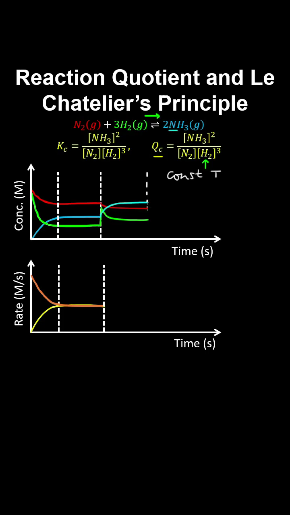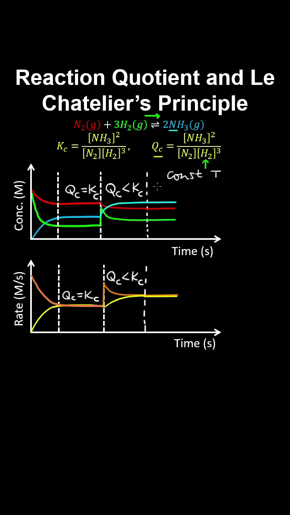So at our next state of equilibrium, the concentrations of the reactants and products are constant. And similarly, when we look at the rate of reaction versus time, you have an initial jump in the forward reaction, and as the excess reactant is being consumed, the rate of reaction decreases in the forward direction. And then when more product is formed, this is consumed in the backward reaction. And when a system is stressed, there's more reactants than there are products, so the system basically responds to restore the reaction quotient to be equal to the equilibrium constant.